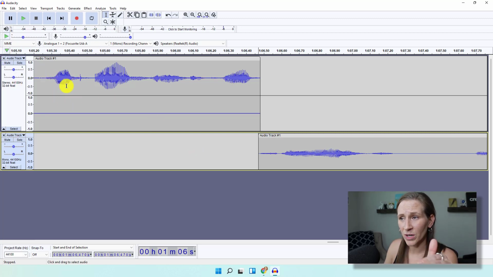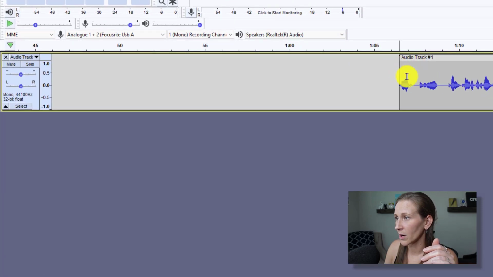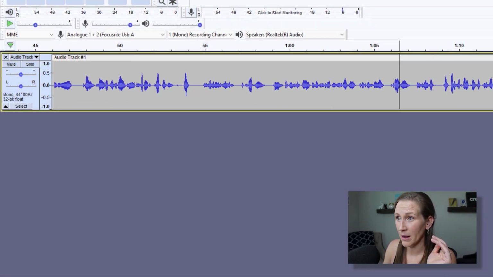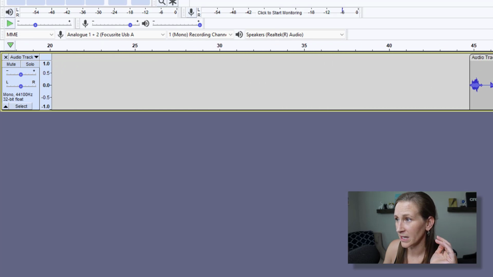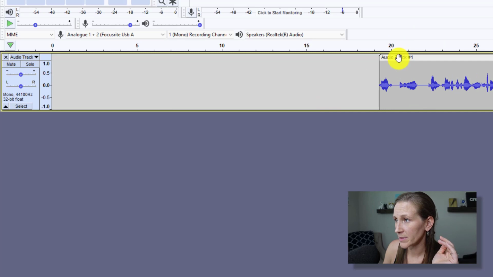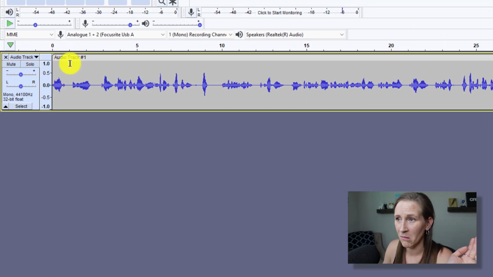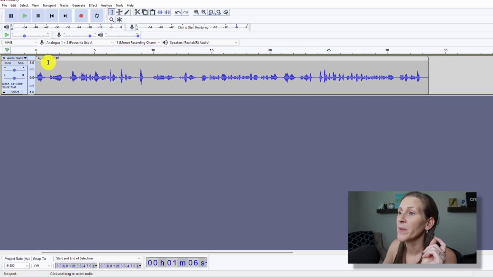But because I don't want to use this one that was recorded in stereo, I'm just going to delete it and it's gone. We don't need it. So let me zoom out just a little bit more. And then do you see that little hand cursor thing? I just click on it and grab it to where it goes all the way back to the beginning. This is where I probably should have zoomed out more. And I'm going to take it all the way back. You won't do this when you record your podcast because you're not going to record multiple tracks to do demonstrations, but it just lets you know.